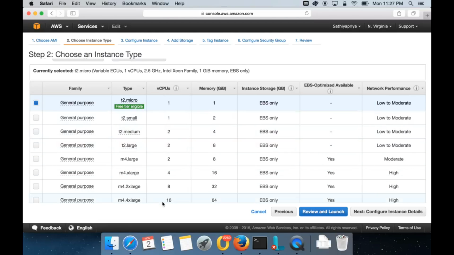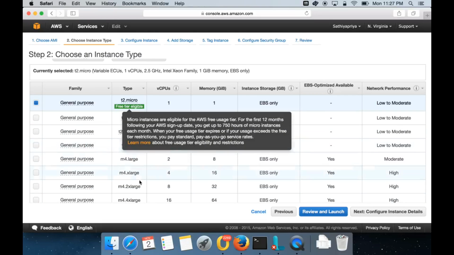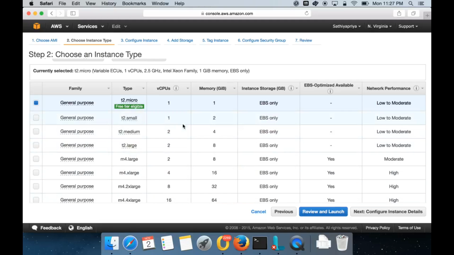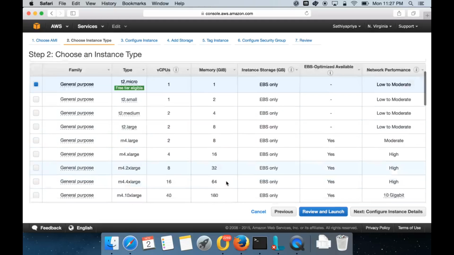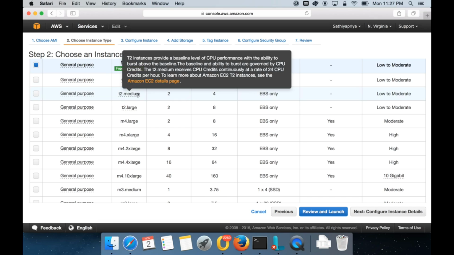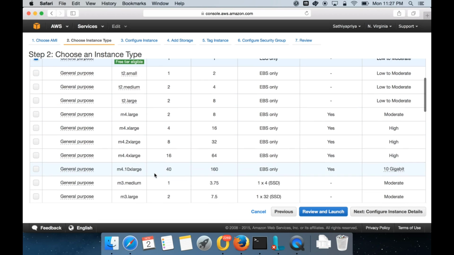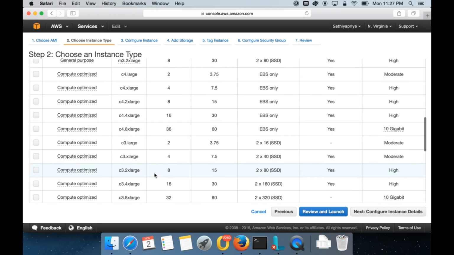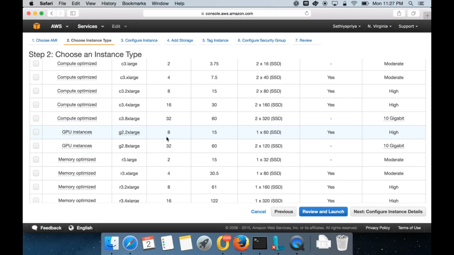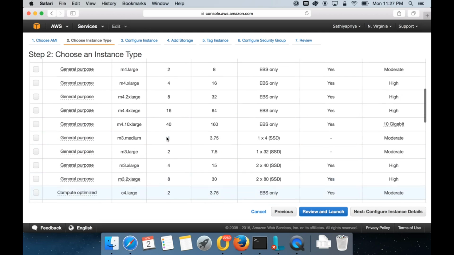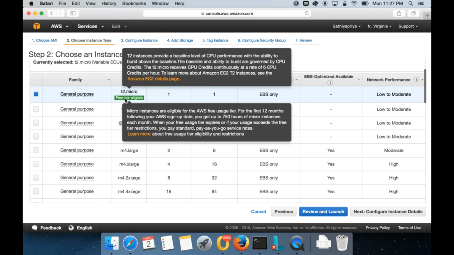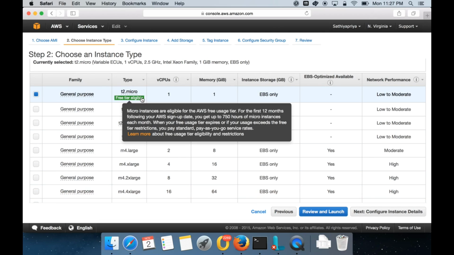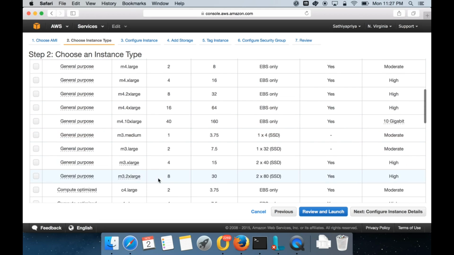So what are the other hardware options? If you look here, if we need more CPU or more memory, you can just pick T2 small, T2 medium, M4. It keeps going, like the M series, C series, and G series. T1 was the old one, now T2, M4, M3.